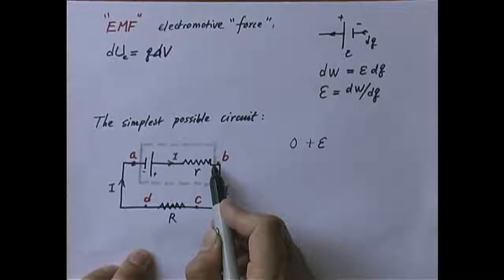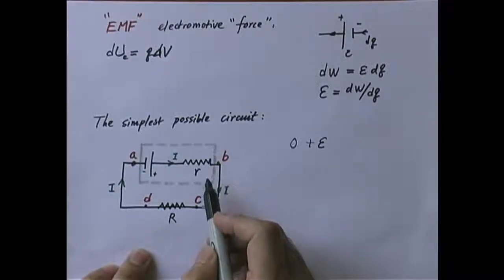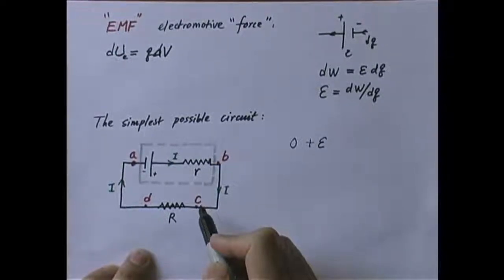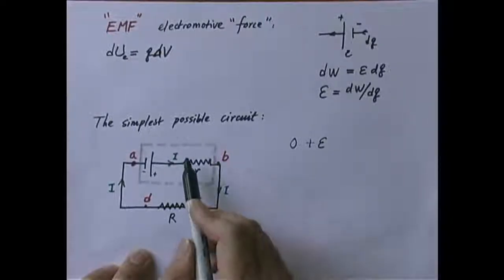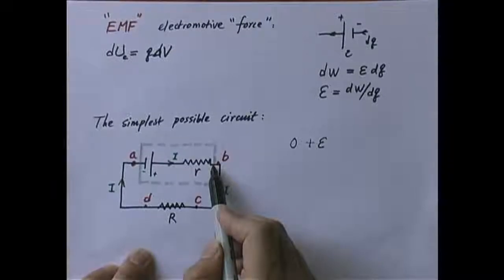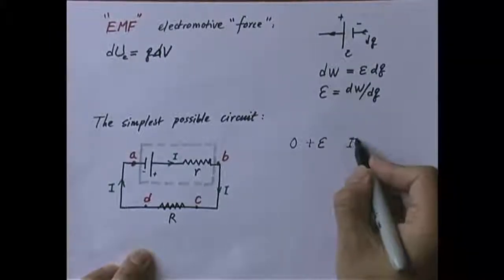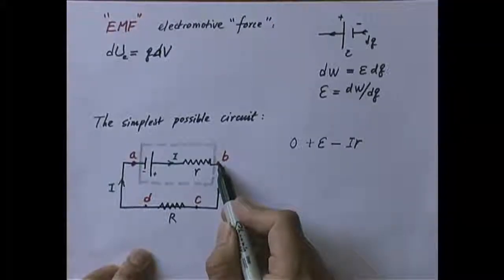Now, anytime you flow through a resistance, you have to pay a price. You have to decrease your electrical potential energy. Why? Because you have to use part of that energy to pay for the thermal energy, for the heat that is generated. And that is Ohm's law. So the potential is going to decrease, because the current flows from higher to lower potential. How much is the potential decreased? By Ohm's law, I times r. So the potential goes down by I r, and that's a negative sign because the potential goes down. This gets you to point B.